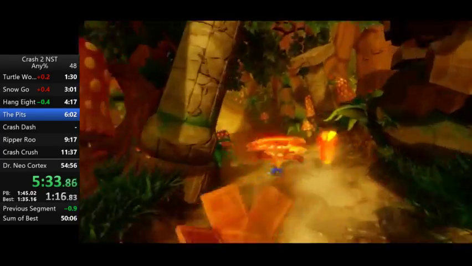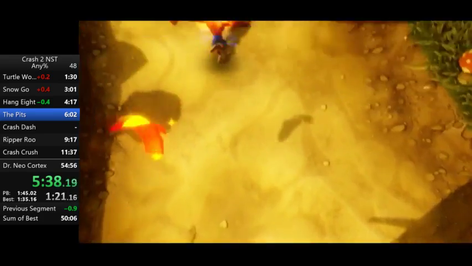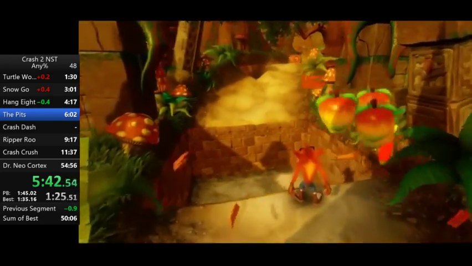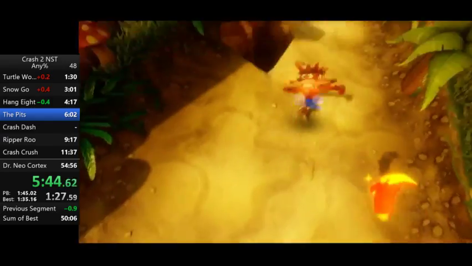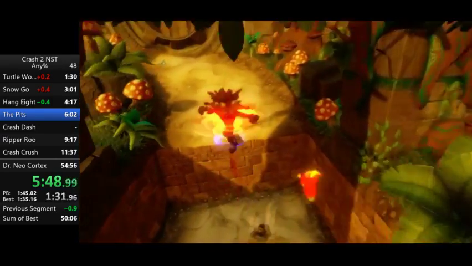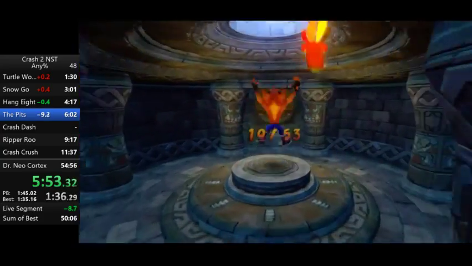Not very often I manage to get that one. I never actually manage to get over that hill. Hey, I managed to get over one of them. Yeah, this level I never actually manage to get over the hills.